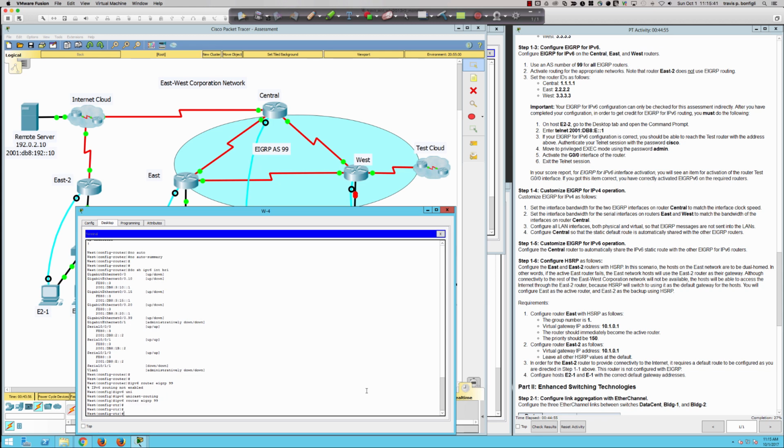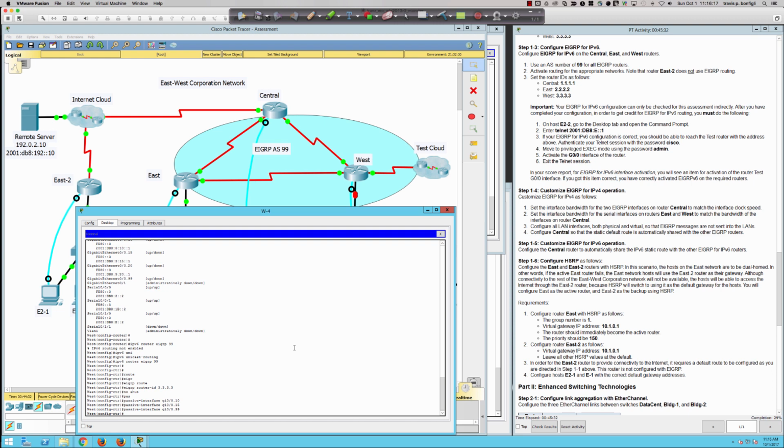So we get that command typed in. Let's get our EIGRP router ID in here first. EIGRP router ID is 3.3.3.3. Right now, remember we're going to be shut down, so I have to say no shut. Now, we do have, and if I look at this here, we've got these passive interfaces. So we're going to do this again. Passive interface gig 0.10, gig 0.15, gig 0.20, and gig 0.99. I'm going to put it in here in anticipation that we may be called on to do that.